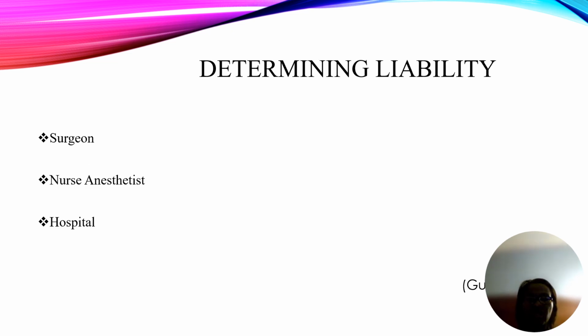instrument. Determining liability of the surgeon, nurse, or hospital or all. The individuals responsible for the damages in this case must be determined based on their role in the surgery, the level of control they had over the environment leading to the fire, and whether their actions breached the standards of care.